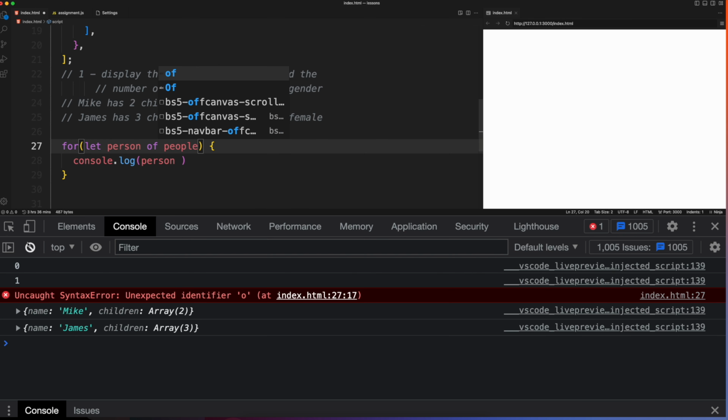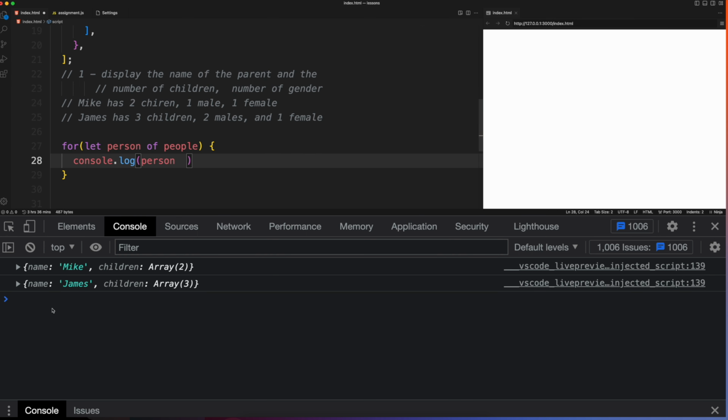Immediately, look at the new results that we have. Did you see how we structure it? It gives us the object, which is wonderful. Remember what we are interested in now. We're interested in Mike and James. So we want to write our story.